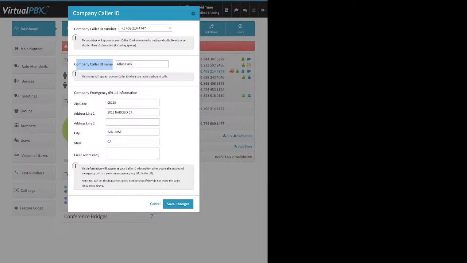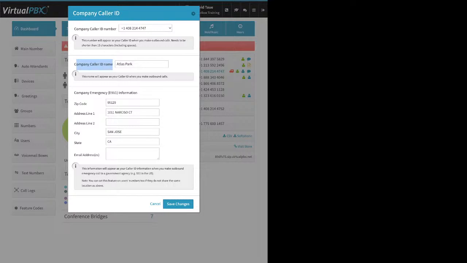If all the carriers do support it, when they reach that end destination, that last carrier, they get final say about what shows up on the phones on their network, right? So call comes in, whatever carrier it is, they decide, okay, we'll accept that information, transmit it to their phone, right? So that means the information we sent gets all the way through. They can opt instead to say, well, we don't like your information. We'll send the number through, and we're going to look up our own set of databases and see what we have for that number and put that instead as the company caller ID name.